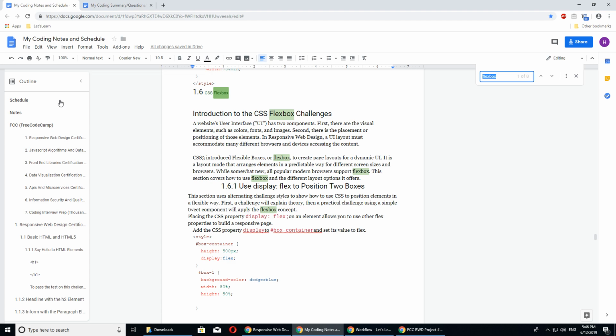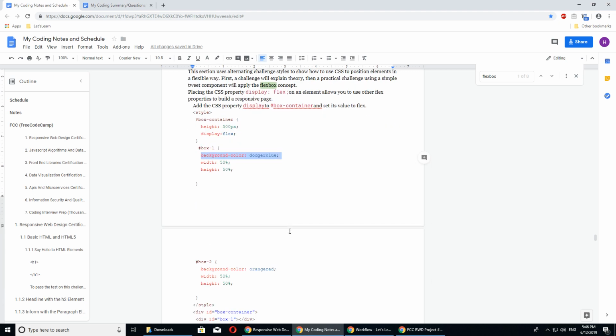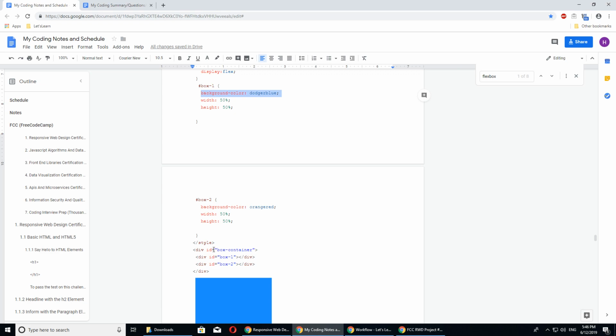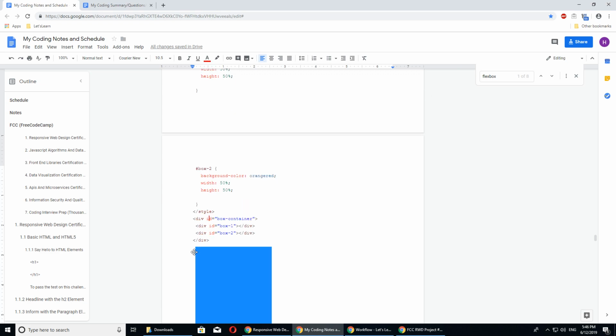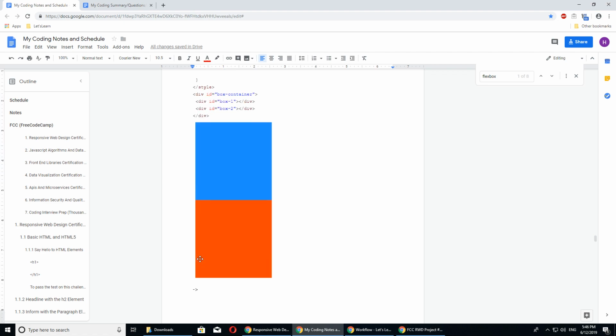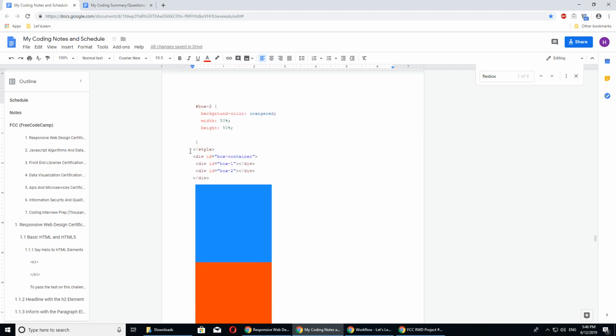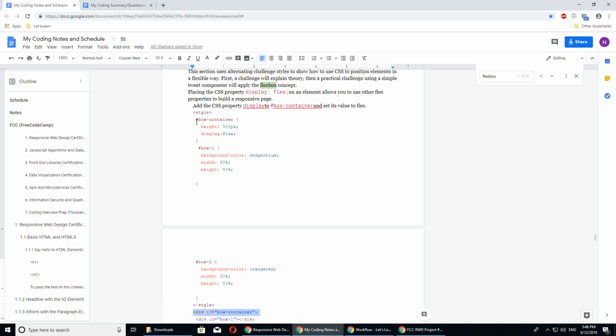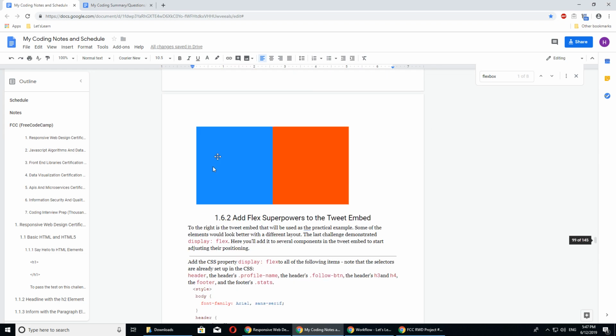And then say, box container, display flex. Maybe I can use justified here.